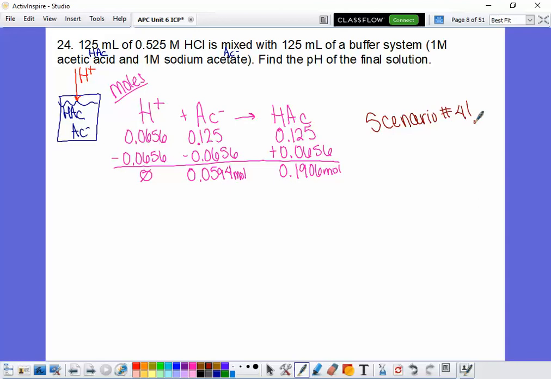In order to plug this into Henderson-Hasselbalch, we need the pKa. How do we find the pKa? Negative log of Ka, and Ka for acetic acid is 1.8 times 10 to the negative 5. It's okay if you don't have that memorized. It is not a requirement. We've just used it so frequently that it happens to get memorized, kind of like the molar mass of water. You end up memorizing it just because of frequent use. All right, and so pKa is what?